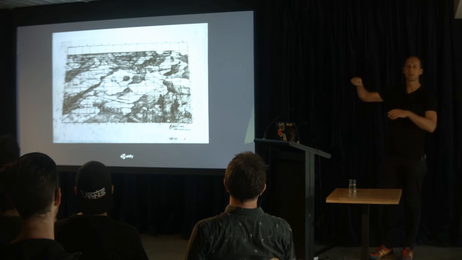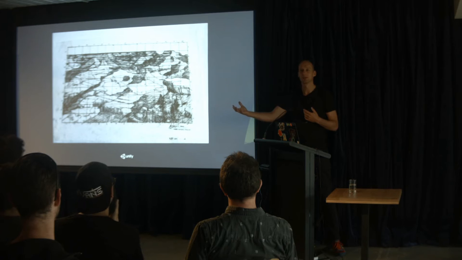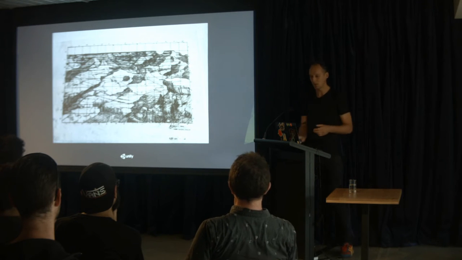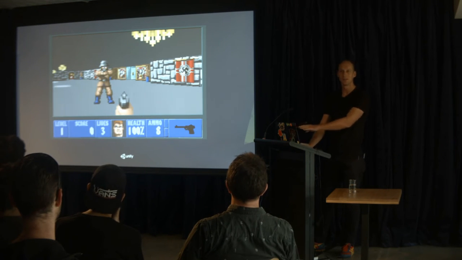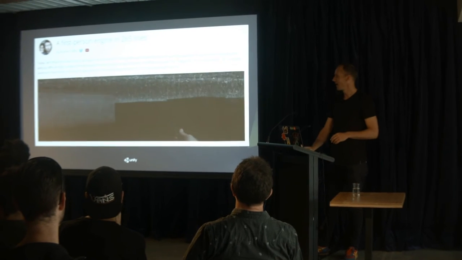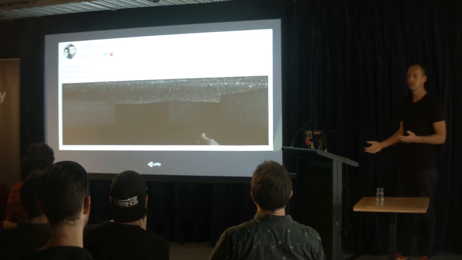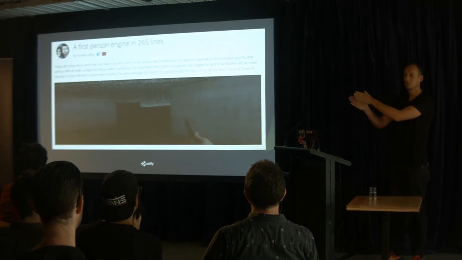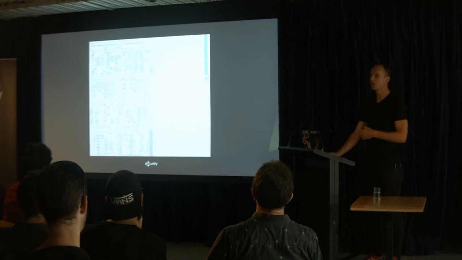Rather than go pixel by pixel doing some math to find out what's in our virtual scene, we step around to the other side and look at each object in our scene. There are far fewer objects and we get the geometry of that object, find out where it's placed on the screen, and fill in those pixels. This is what the graphics pipeline does. Wolfenstein used this column by column — it would look out into the scene, figure out what was there, and render that texture. There's even a game made in JavaScript, 265 lines, a first person shooter that does exactly this: figures out column by column what geometry is there and draws it in.